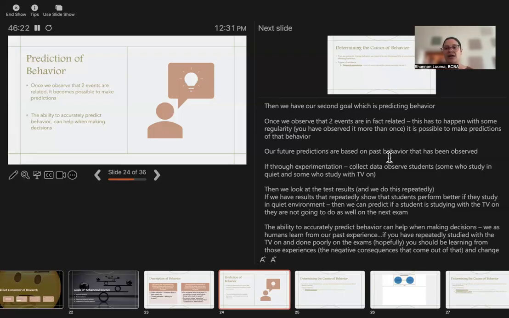We're never going to be 100% accurate. If someone's claiming 100% accuracy, that's a red flag. Okay, but we can usually claim with a high level of accuracy that we measure statistically. And we can predict that. We can make that prediction based on those past behaviors that we observed. So this ability that we have to predict future behavior certainly helps when we're trying to make decisions, right?